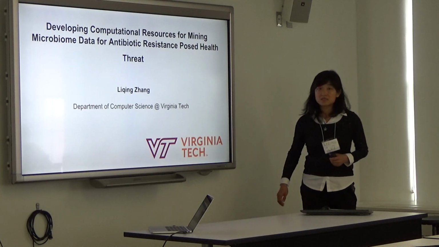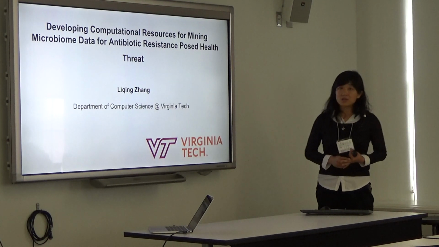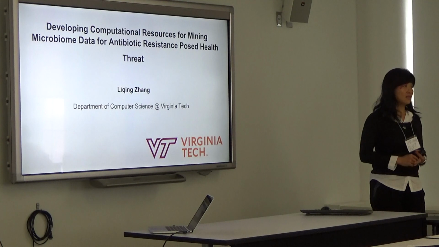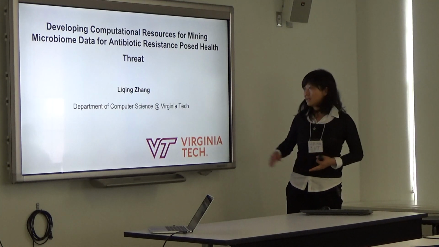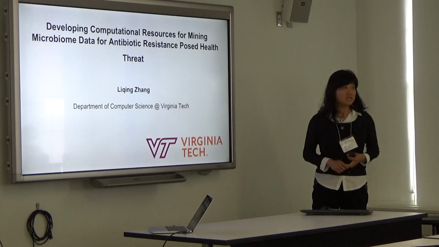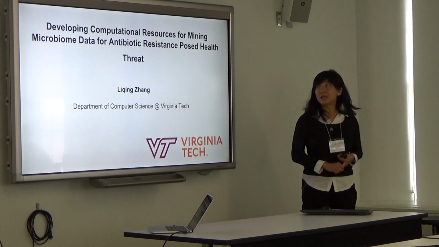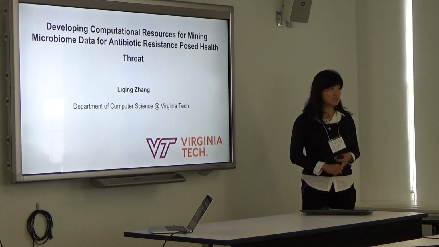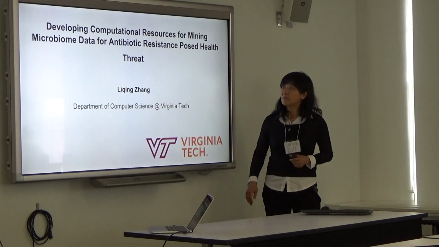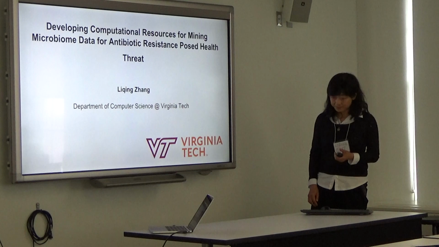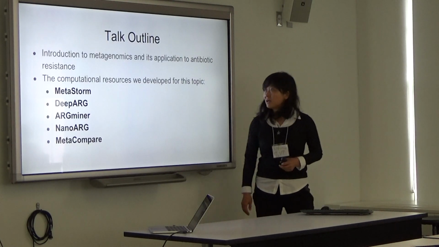So my background, as Diana said, is very diverse. I trained initially in molecular evolution and population genetics, and then I worked with plants and humans, and now my really recent research thrust is all about antimicrobial resistance, developing computational resources for mining microbiome data. I'm in the computer science department at Virginia Tech.